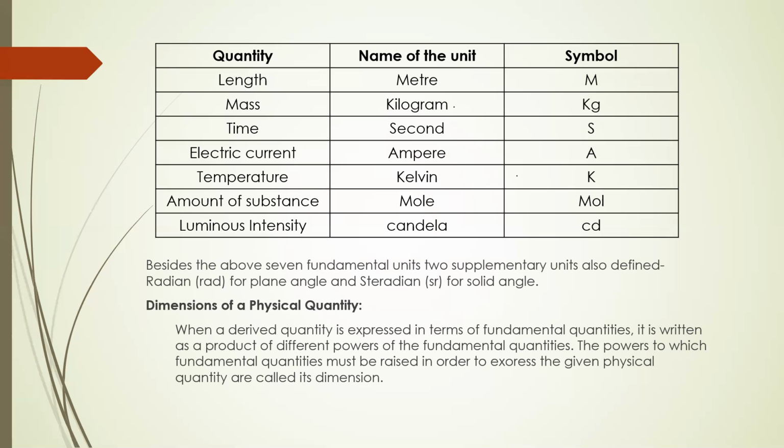So these are the 2 units which are taken as supplementary units. These 7 we take as fundamental units. Except these 7, we have 2 more supplementary units: steradian and radian. Radian is denoted by rad, and steradian is sr. Steradian is the solid angle, which comes in 3 dimensions. Plane angle is a 2-dimensional angle, right? So these are the units regarding fundamental quantities.